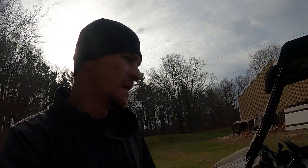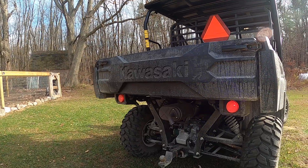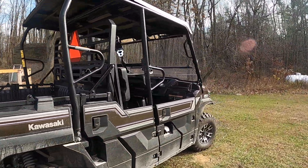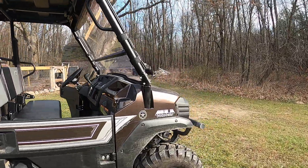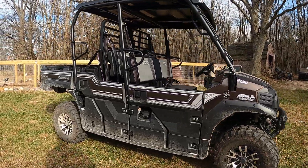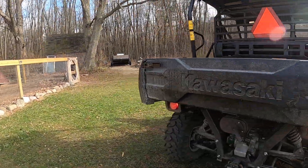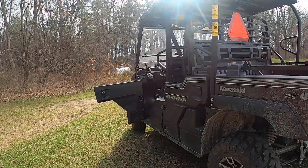When we had it up north this summer I just took the windshield off — it was beautiful out. But when it gets chilly and you want to go for a cruise, that windshield is just priceless. Let's take it for a little spin. It's got tail lights and brake lights. The suspension going through ruts and ditches is awesome — it is so smooth.